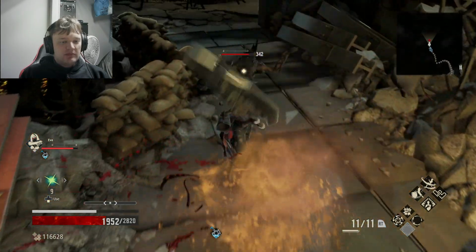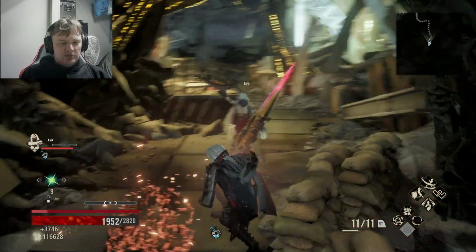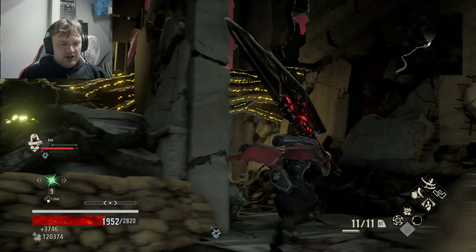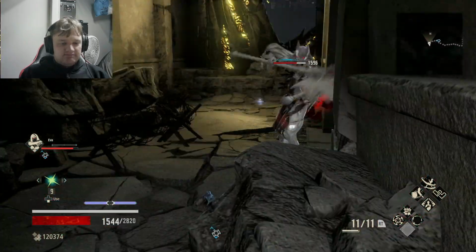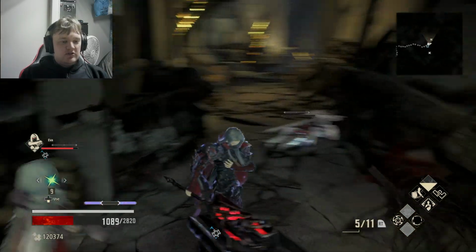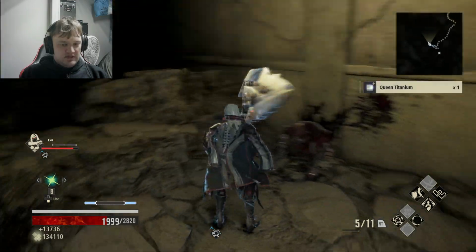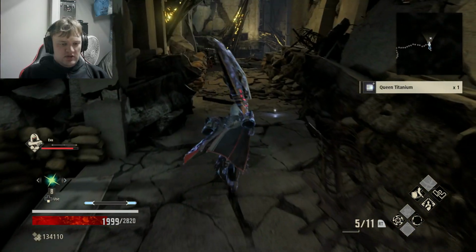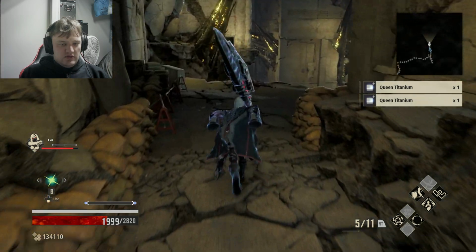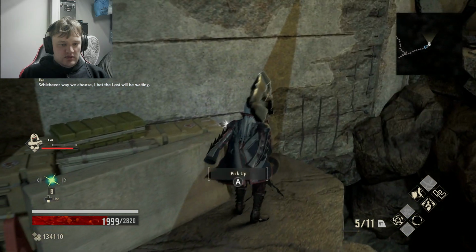Is there a monkey that dropped behind me as well? Oh, come on. Nope, just the one dropping in front of me. That's... are they trying to warn me that there are monkeys? Not what I wanted to do, but certainly got the job done. Whichever way we choose, I bet the Lost will be waiting.